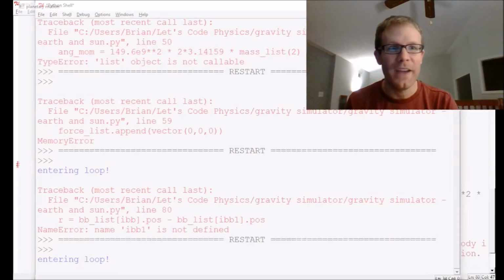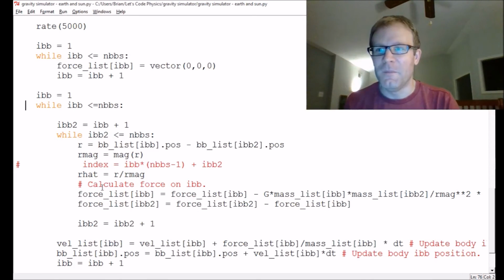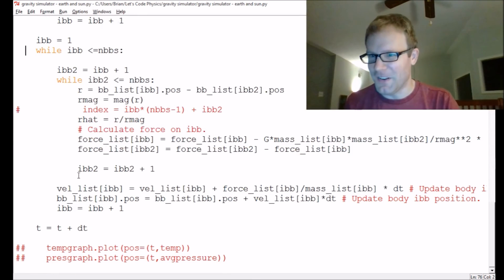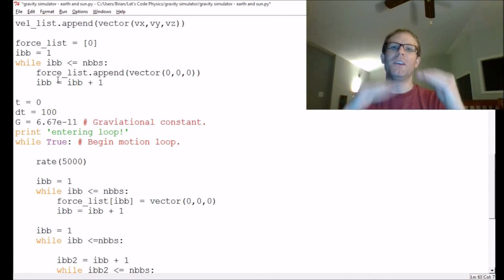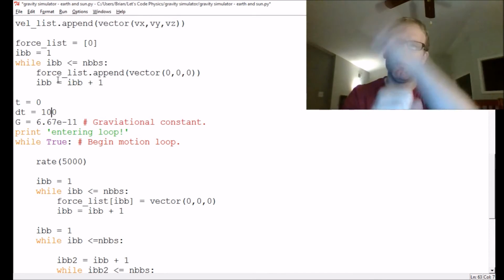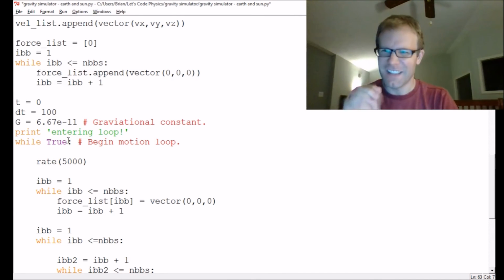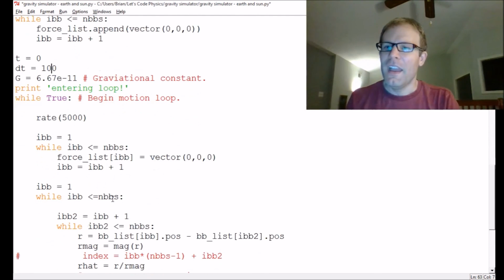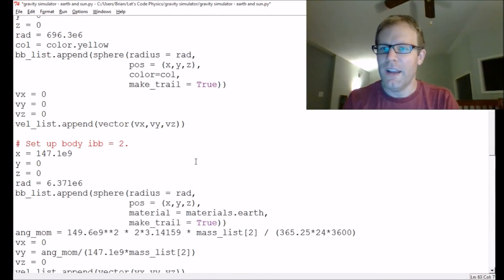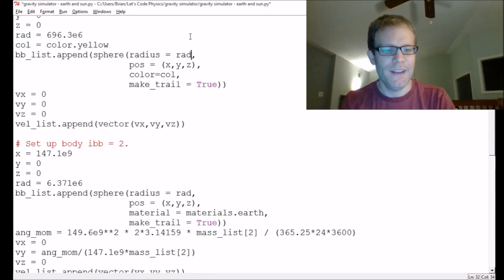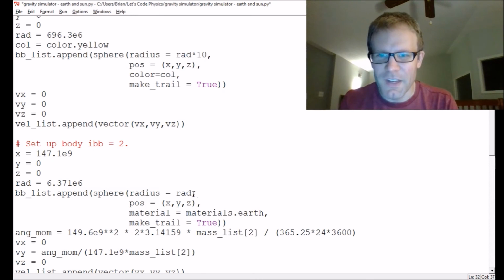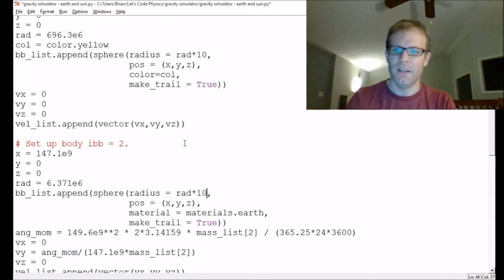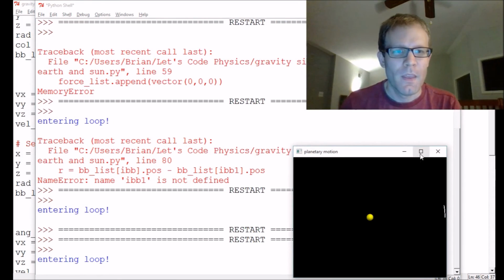Number one, I'm going to make this thing move faster because this video has probably gone on long enough. So we're going to change that from a 10 to 100, so it's going to be going in order of 100 seconds. I think that's okay when one loop takes a year. I'm just going to guess that. And then I'm also going to take their radii and multiply them by, let's see, I don't want to make them too much bigger. Maybe by a factor of 10. If they end up engulfing the screen, then I know I can cut them down. So let's try that.